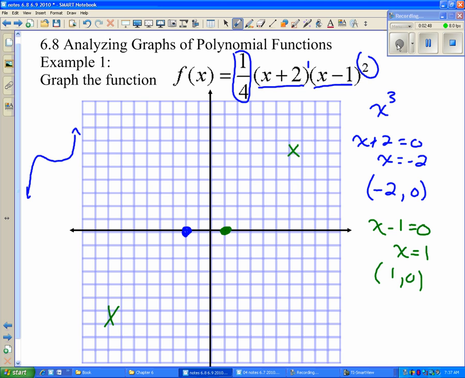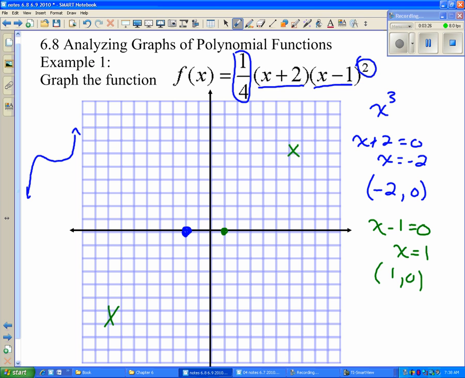Well, what else is in my equation that I haven't used yet? What else is in my equation that I haven't used yet is this squared that I just erased. I'm going to write it in again. That squared tells me that my point 1 is a double root. So that tells me that my graph is going to come down and touch it from the top, or it's going to come and touch it from the bottom, depending on which direction. But since it's a double root, it goes in 2 directions off of that point.